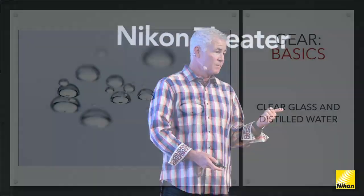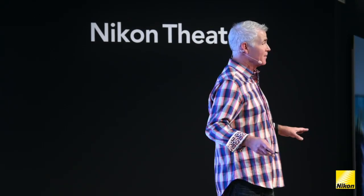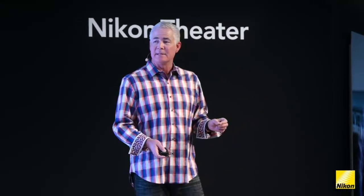Obviously, you need water and clean glass — I can't stress the clean glass enough. I have a dog, a yellow lab, and his hair is everywhere. I'll lean over the camera and something will just fall off me onto the glass. You don't see it with the naked eye, but at one-to-one, you see everything. Otherwise, you're going to spend a whole lot of time retouching. Very important to clean the glass.